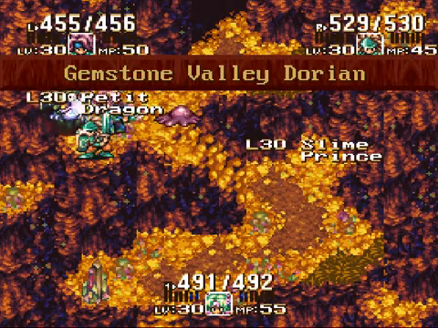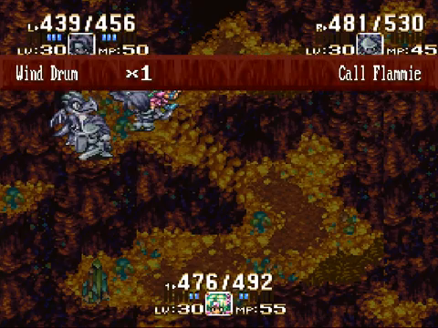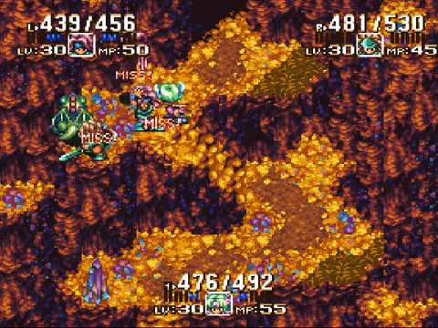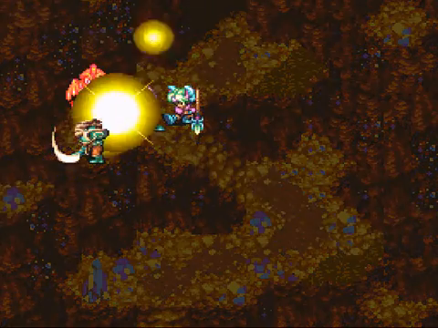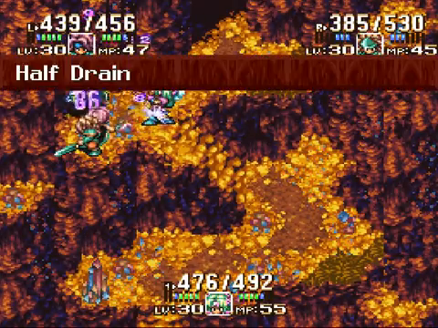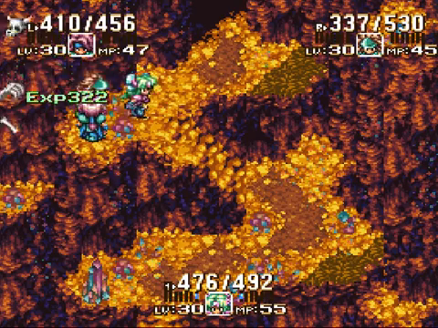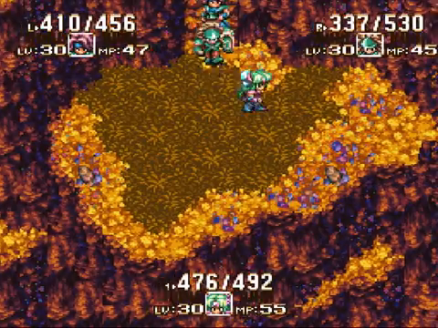Okay, so we got a Petite Dragon and a Slime Prince to deal with. Slime Princes can be a pain in the ass because their defense is so high. And they also have a special ability to lower your attack, making it near impossible to get rid of them without possibly using a Stardust Herb or trying to lower their defense. Because if you don't, you're only going to be doing 1 damage to them. Hey, it's either Stardust Herbs or Angel's Grails. Pick your poison.